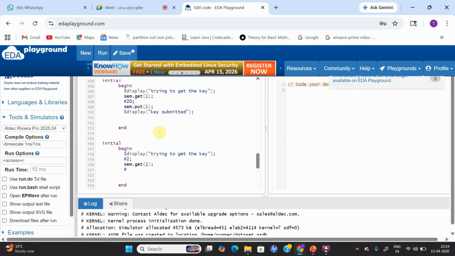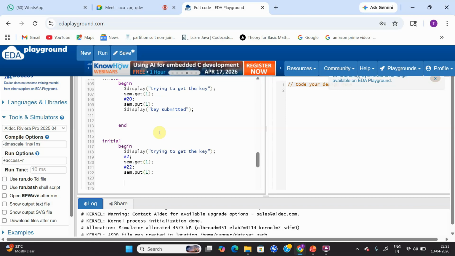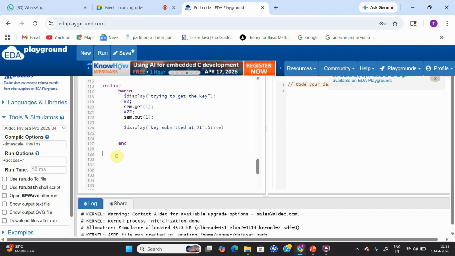And after, let's say, some 22 nanoseconds, I'm going to put the key and dollar display key submitted. Let's display the time also, percentage t comma dollar time, and here also let's display the time. So this is what I have done, and let's end the module and run the code.